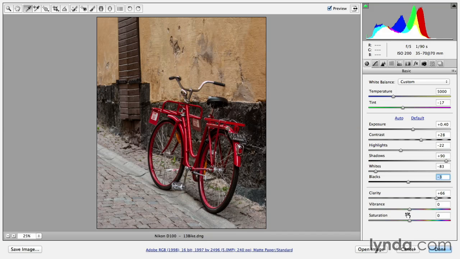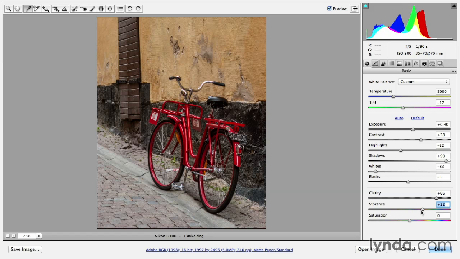Now, in order to add just a little bit of color to my image, I'm going to use the Vibrance slider. You'll notice that the Vibrance slider, when I move it all the way to the right, makes the image quite saturated, but it's still a relative slider, so it's still keeping some distinction between those highly saturated values. If I move it all the way to the left, you can see that I'm desaturating it. I'm losing the vibrance, but because it's relative, it doesn't go all the way to black and white like the saturation slider would. I'm just going to add a little bit of vibrance here.